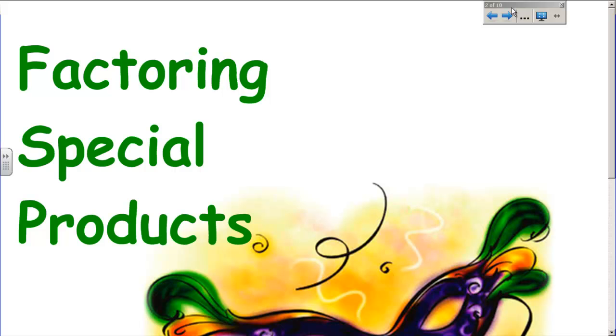Just there are cases where you have two types of special products that show up quite a bit, and if you can learn to recognize them, you can factor them very quickly and not have to go through all of that. But like I said, if you don't see the patterns right off and you struggle with them, it's okay, because you can factor in the other ways that we've learned.